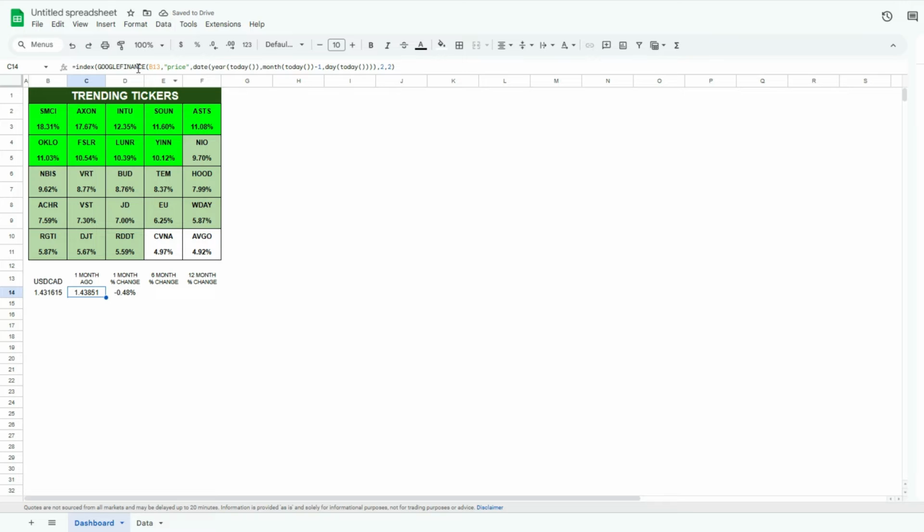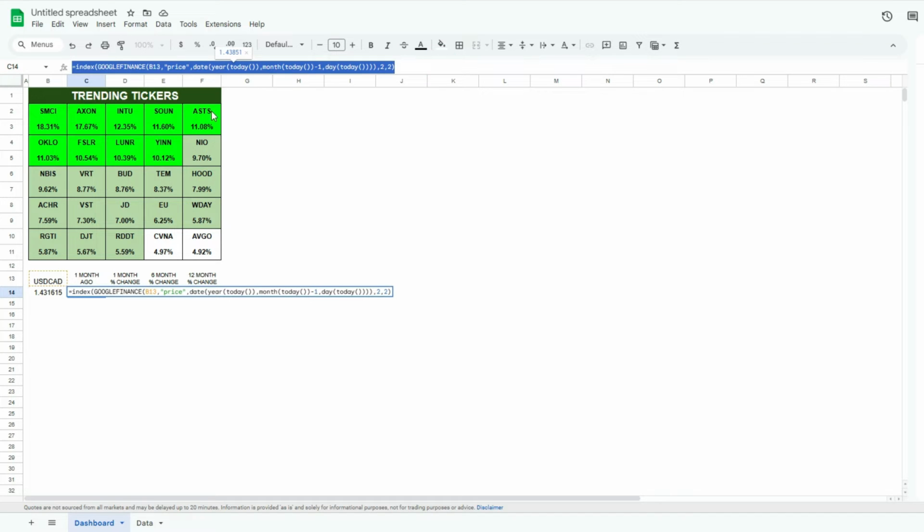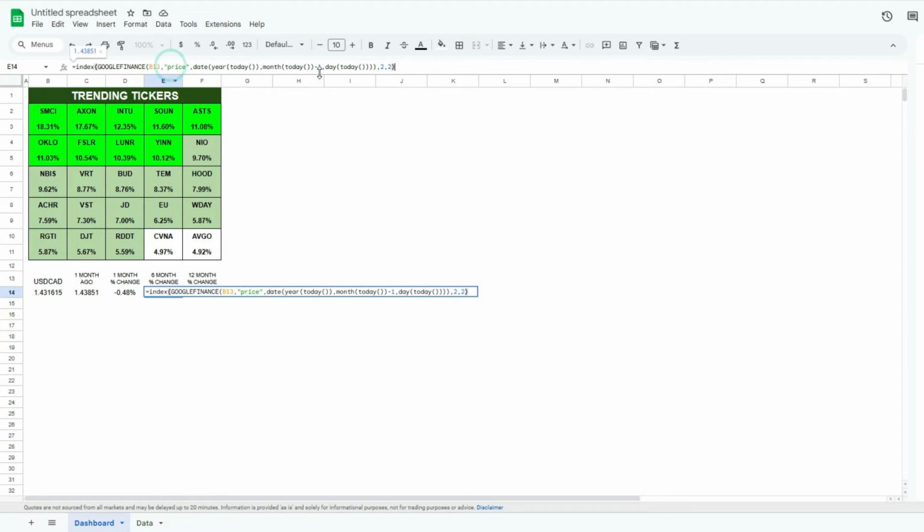So in this example, I put the month, the price from the previous month, but I can also merge this. So this 1 month change, it can all be in just one simple formula. So what I'm going to do is copy this formula, put it in here. Instead of -1, I'm going to put -6. So get the value from 6 months ago. And before this, I'm going to take this current price, insert that, divide that by that value, -1 to get my percentage change. So I can see how that's changed over the past 6 months.